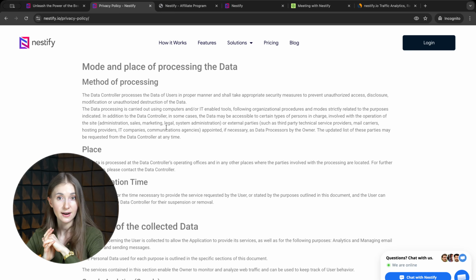They can be a tech service provider, but they mentioned them as separate services on which the company relies. So it would be normal to disclose all tools that you are relying on, because you are also using Vimeo, as I've mentioned.